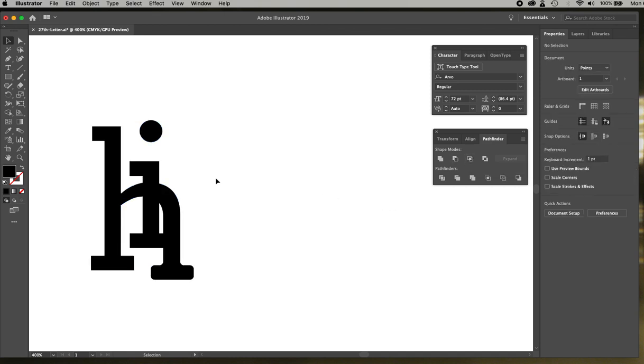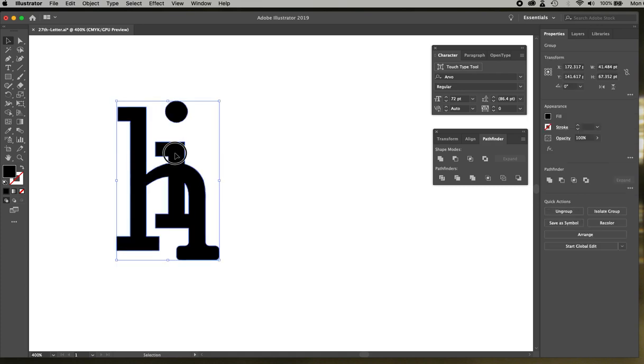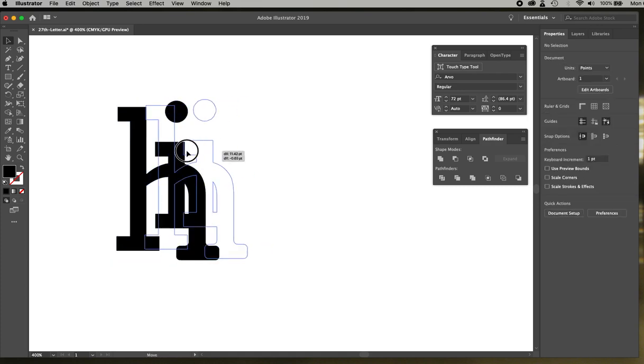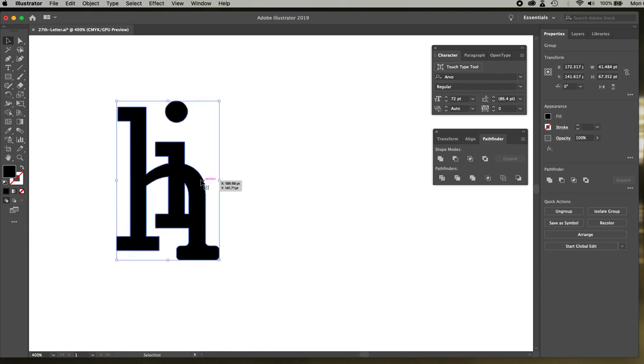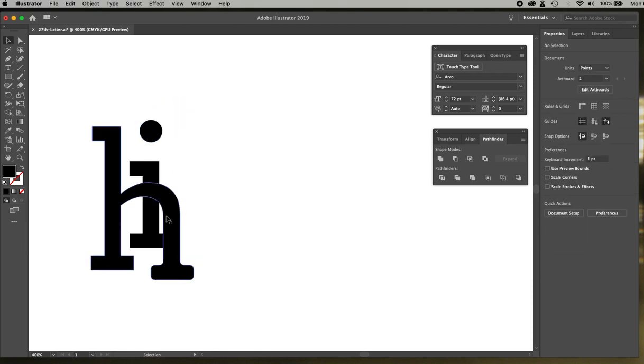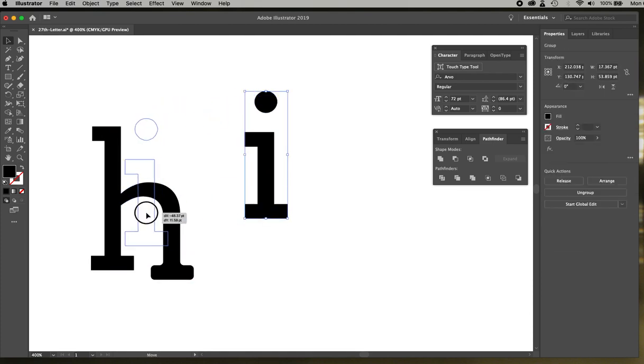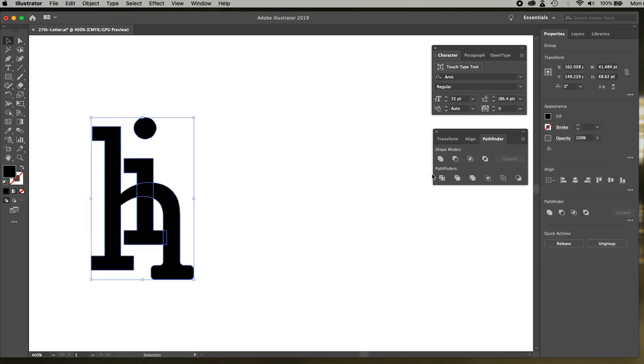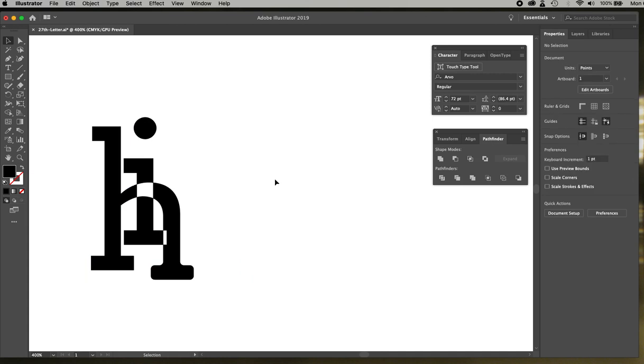For something like the letter I, it's still combined. So, because they were still combined, I could not do the intersect, but there it is.